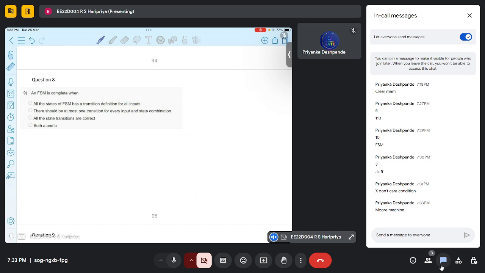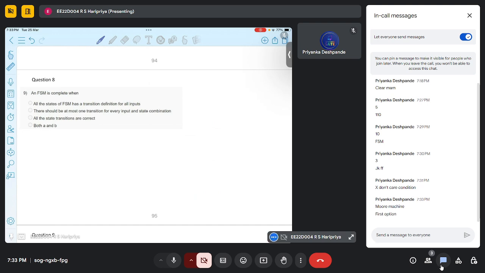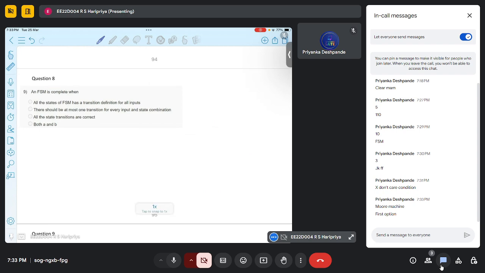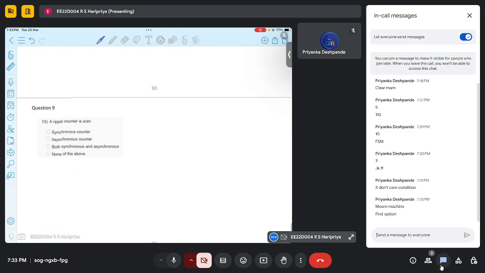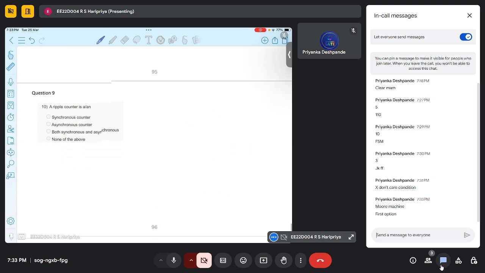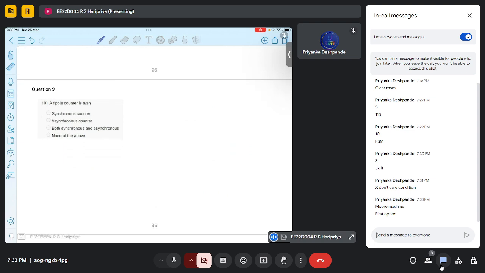Okay, this definition I will just explain to you. Then next. Yes, first option. All the states of the FSM have a transition defined for all the inputs. Next question, a ripple counter is synchronous or asynchronous? Option A, B, C or D?